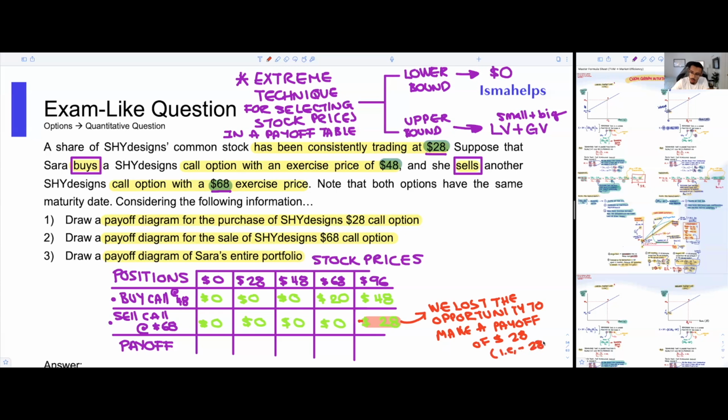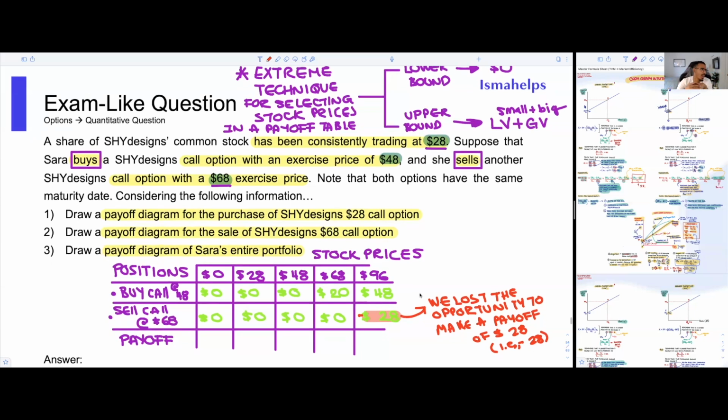Now, that's how I want you to look at it. We lost an opportunity, and for that reason, that's an opportunity cost. And for that reason, it's a negative outcome on our general payoff. Okay, so that's the framework to use. Don't you worry, we have more complicated questions in which I go a little bit more in detail, but for now, that's what you want to know.